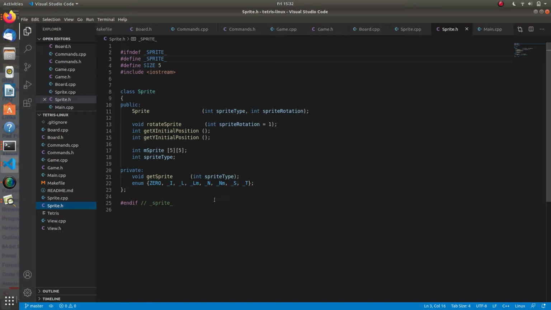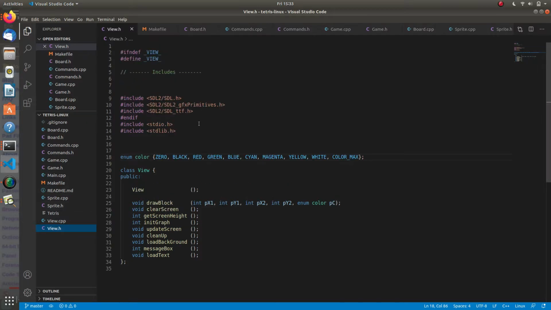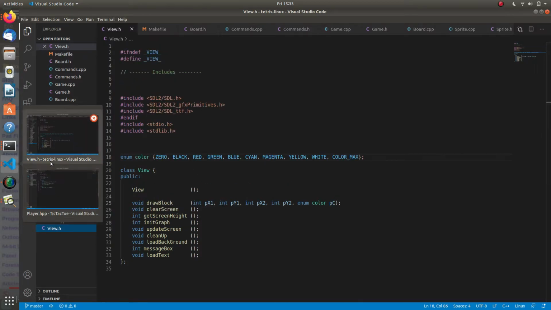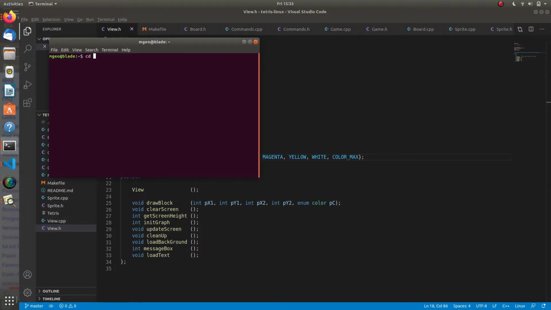Sprite.h is the class that determines each sprite, what it would look like, its color, its position, etc. View is the class that is responsible for rendering the code using graphics to the screen. I'll give you a demo of Tetris.